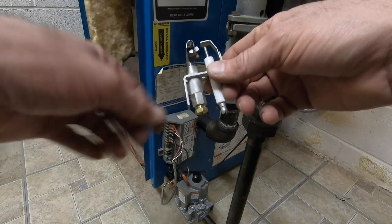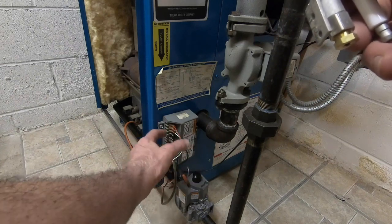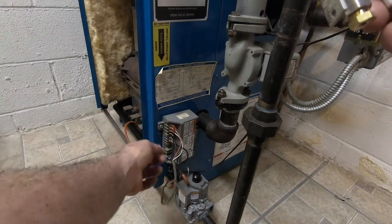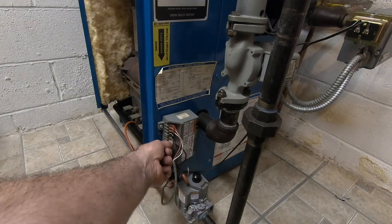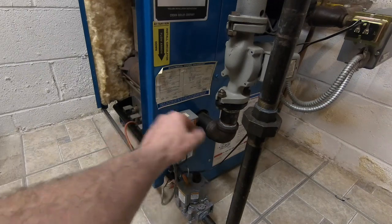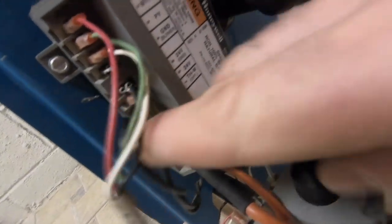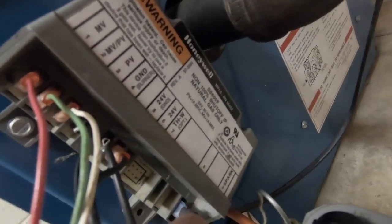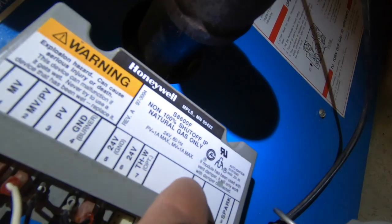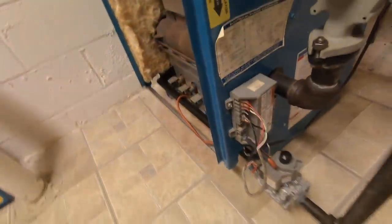So the ground is actually feeding the signal back into the ground on the bottom, because you have your main valve, your pilot valve, and then MV PV is your common. Then you have your 24 volts, which is this one, 24 volt ground, which is actually just your common, which completes your circuit. This valve here, as long as you have one full amp for your pilot valve, 1 amp max, and for the millivolts, 1 amp for the millivolts is all you need.